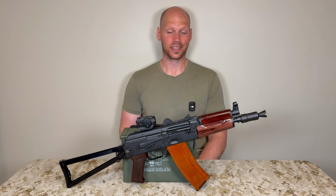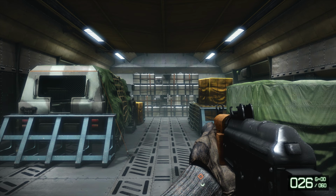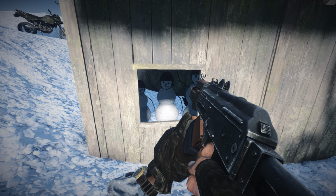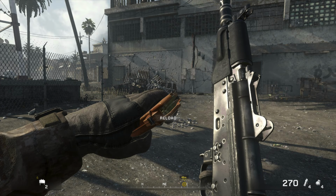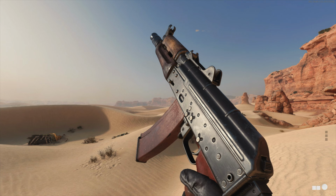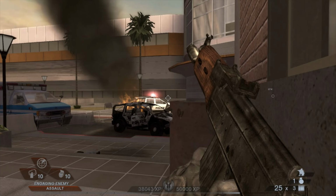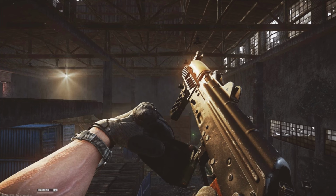When it comes to video games, it's going to be essentially the same thing. The AKS-74U is everywhere. So your Battlefield series games, pretty much any of them that are going to be in modern times are going to have an AKS-74U. Call of Duty, so starting off with Call of Duty 4 Modern Warfare, that had a really weird kind of hybrid version of the AKS-74U with the underfolder stock, I believe. But also going into Black Ops and some of the more modern games, you'll see the AKS-74U. In Rainbow Six Siege, you have the AKS-74U. I'm not a Tarkov guy, but having friends who play Tarkov, they absolutely talk about the AKS-74U in there as well, which makes a lot of sense.